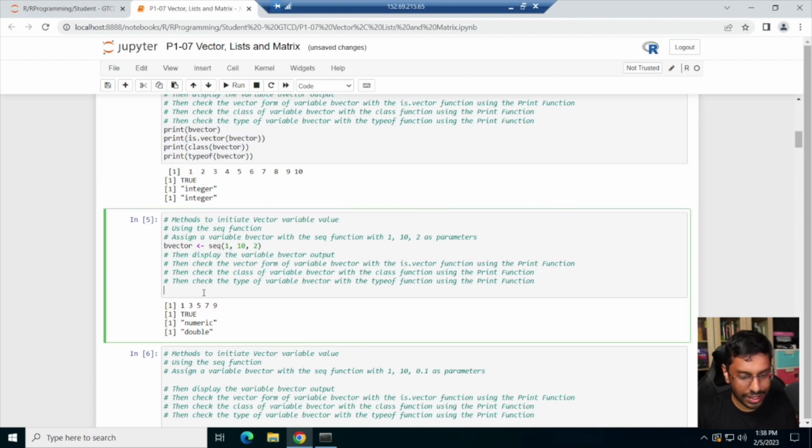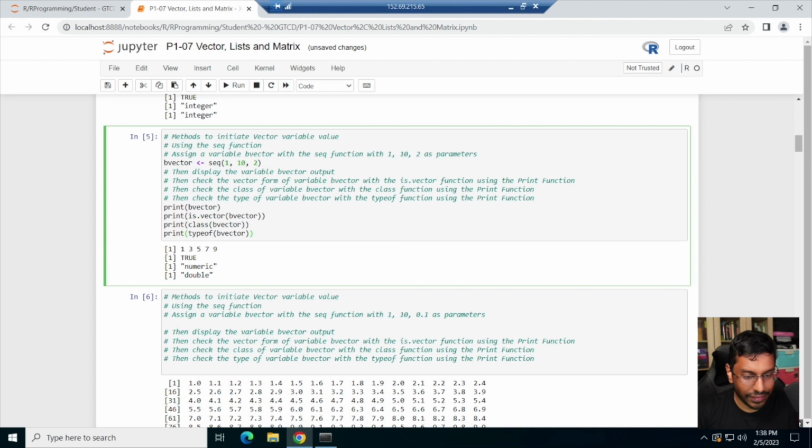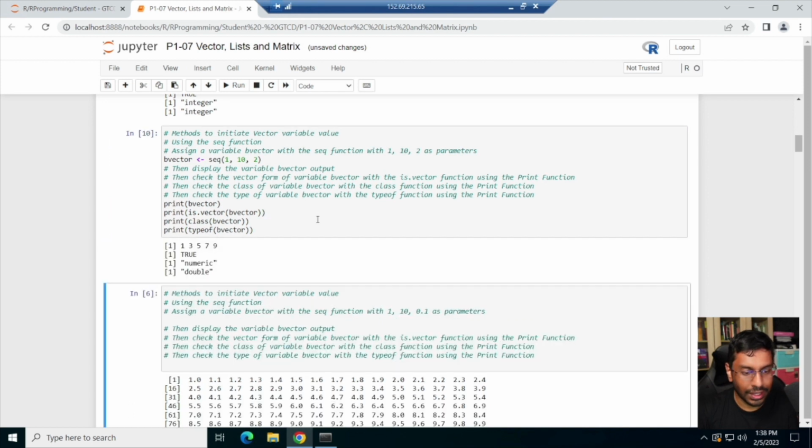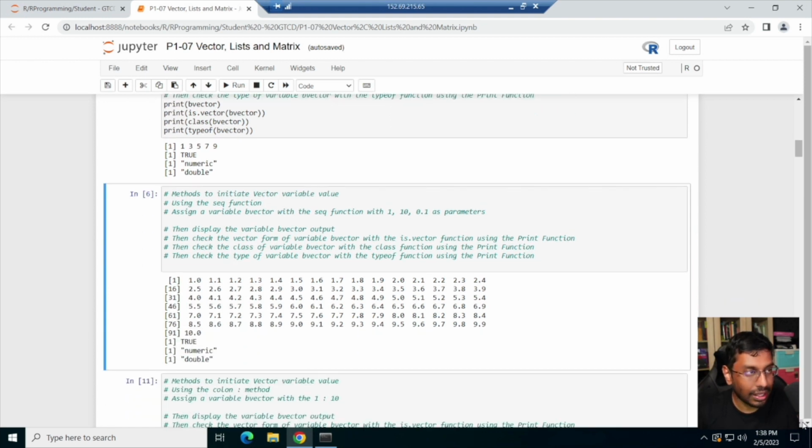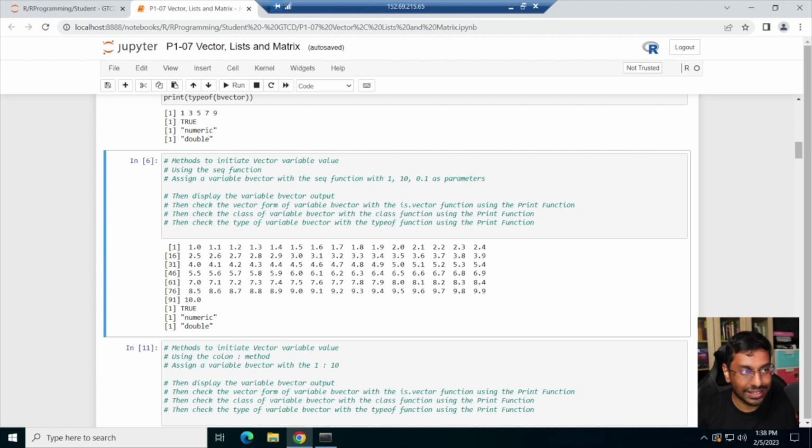And you want to check the same things: whether b_vector is a vector or not, and so on. When I run this, you can see 1, 3, 5, 7, 9. It is a vector, TRUE. The class is numeric, and this time the type is double because it's not sequential in terms of a difference of 1; the difference is 2. So R automatically takes double as the form for this data type. R is smart enough to understand this.